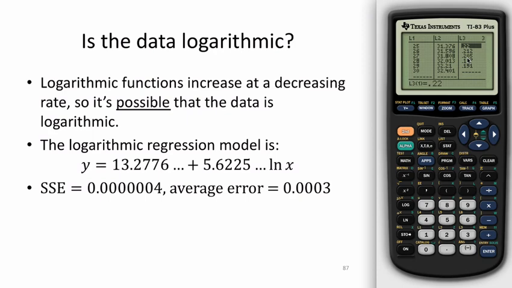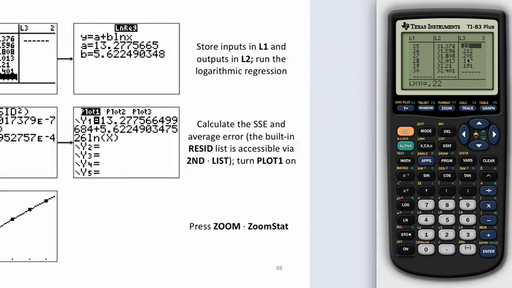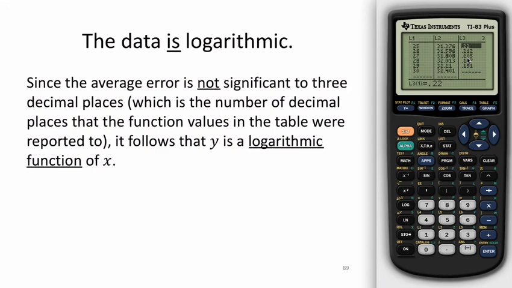So on these slides, I jumped right to checking the logarithmic fit and finding that the average error, as we already did, is not significant to 3 decimal place accuracy. And so we've got logarithmic. So there are different ways you can look at this, and there are different things that you might be able to do in order to save yourself some work. But one way or another, we've got a procedure that will let us determine the kind of function that data points came from.